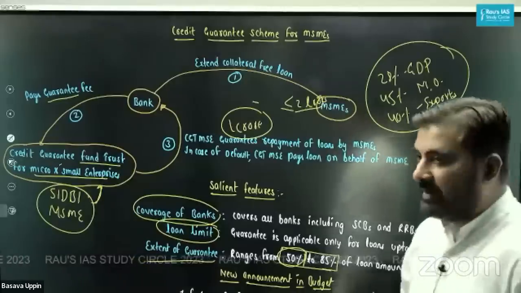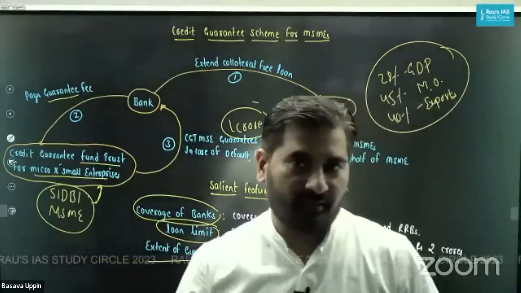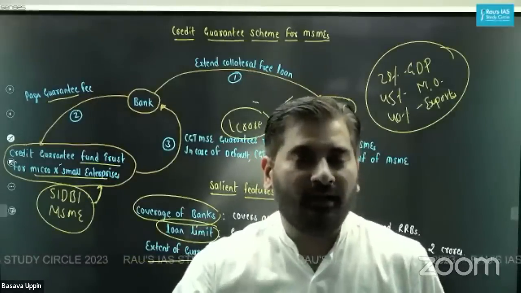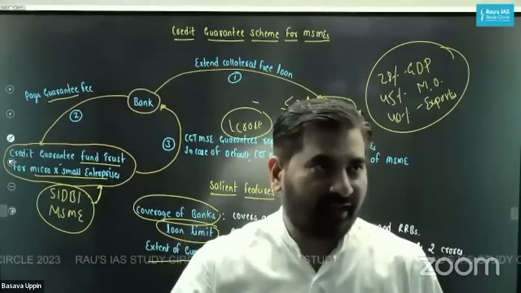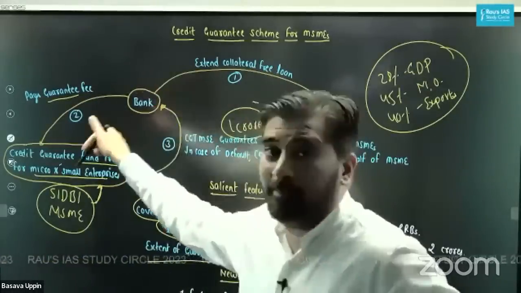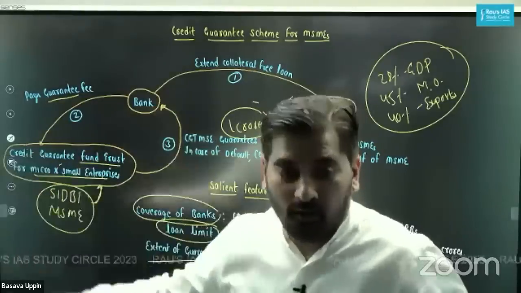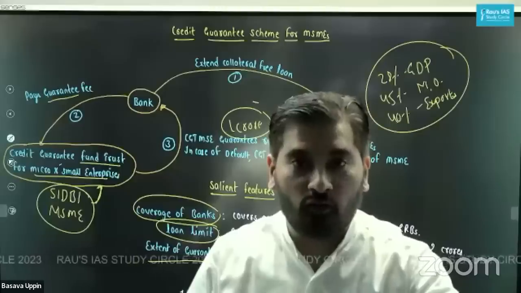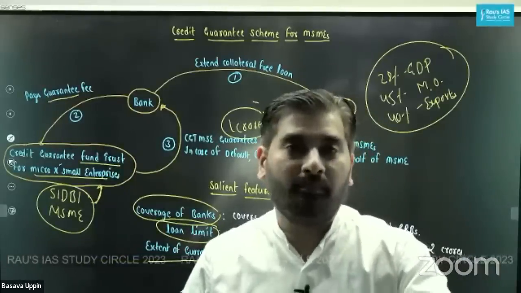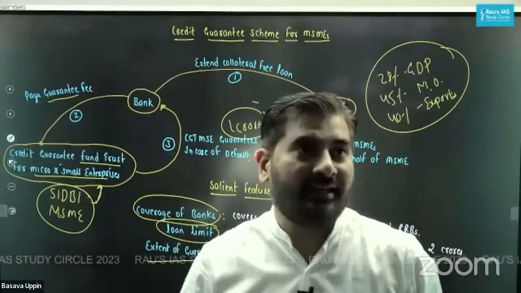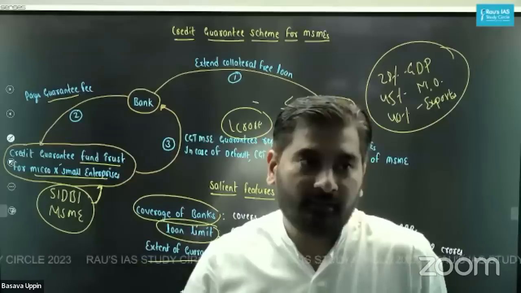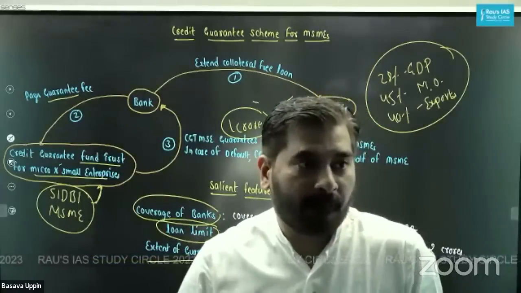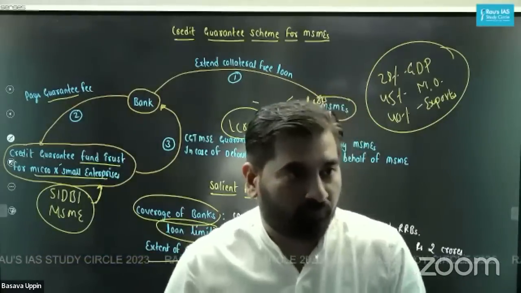Ankit, here guarantee is just like an insurance. In case of insurance, you pay insurance premium, right? In this case, this bank is simply paying a guarantee fee. Again, loan to MSME, you guarantee that if this MSME defaults on loan repayment, you should make me the payment on behalf of the MSME. That's a guarantee fee. Clear, Ankit? Okay.